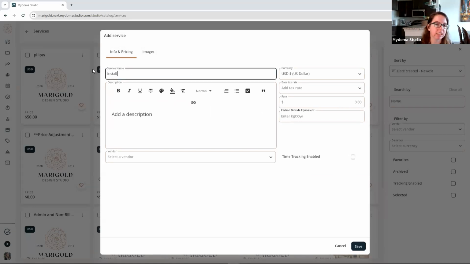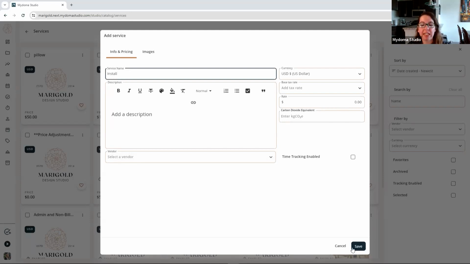So install, for example, and then leaving the vendor and the rate as they are, because you can update this in the project itself later on, and you can add the install to the project multiple times and have different vendors, different pricing, stuff like that. So it's not affecting the other sections. But also that way you aren't having 20 different installs for all your different vendors.